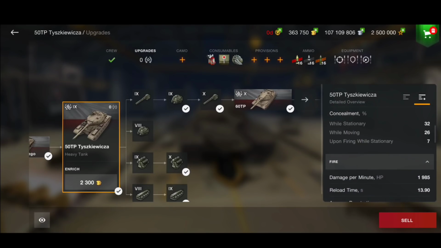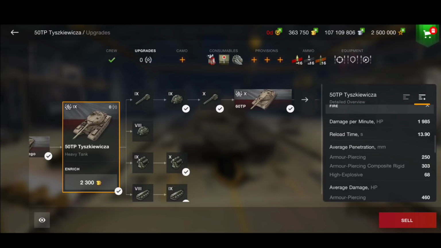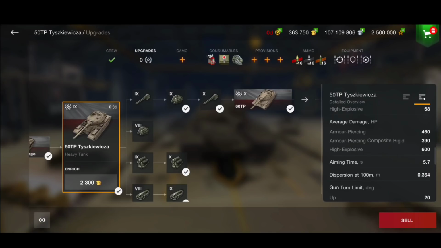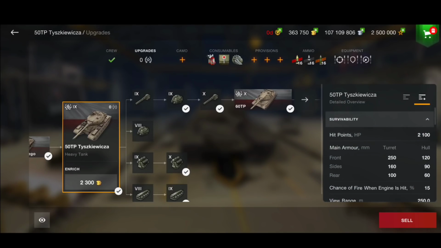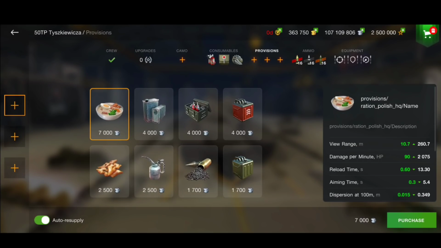So it's just under 2000 DPM. Reload is almost 14 seconds. Penetration 250, APCR 303, and 68 on your HE. It has a 460 alpha on your main AP. The aim time, again, is pretty bad at 5.7. That's really bad. And the dispersion 0.364, and again 8 degrees of gun depression, 36 kilometers an hour speed. But of course, with all the provisions, the consumables, etc., you can get it running a little bit quicker if you want.